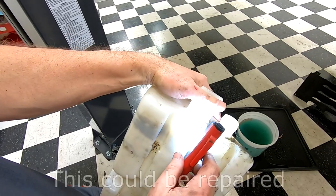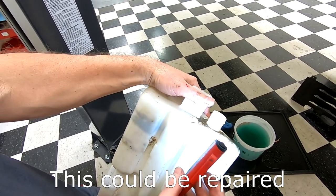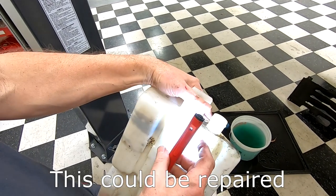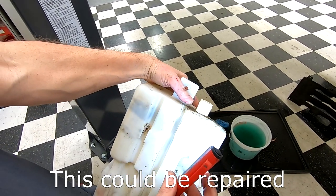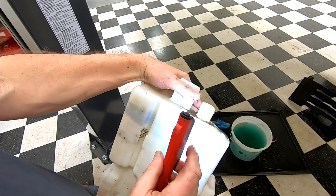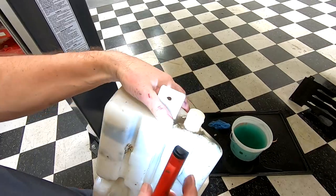So in another video, you may see me take a crack at repairing this bottle and refurbishing it, because if you have a crack like that, it's a shame to spend a couple of $100 and replace the whole thing if everything else is working. So I may try a bench repair of this unit.